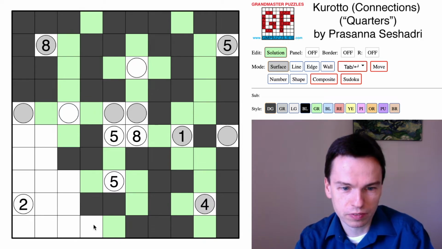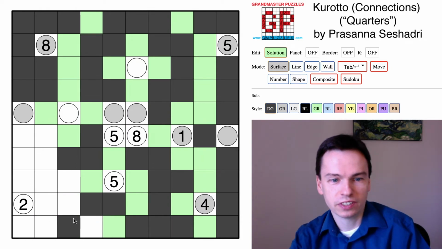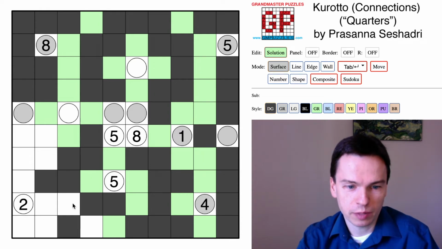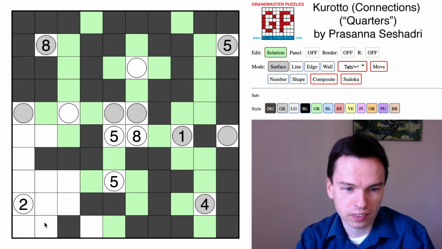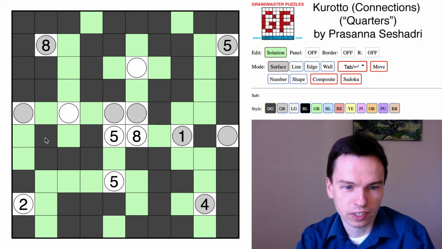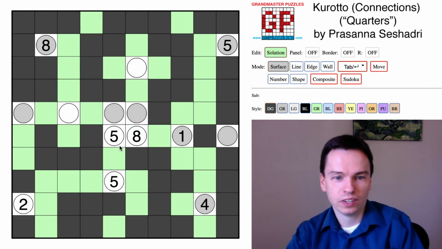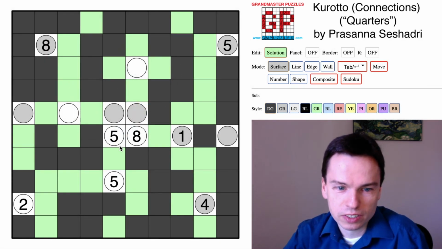This group that's taking 5 has to take some set of these 6 cells. It will always take this cell down here. This group, if it came down and compacted, leaves no room for the 2, so it's going to take this cell. And now we see that basically where these are the 3 options around this 2, this cell is bad to take because it cancels 2 of them. And so this is the efficient packing of that 5, leaves those 2 cells, and the last to finish the puzzle. So pretty quick introduction to this variation for Kurotto.